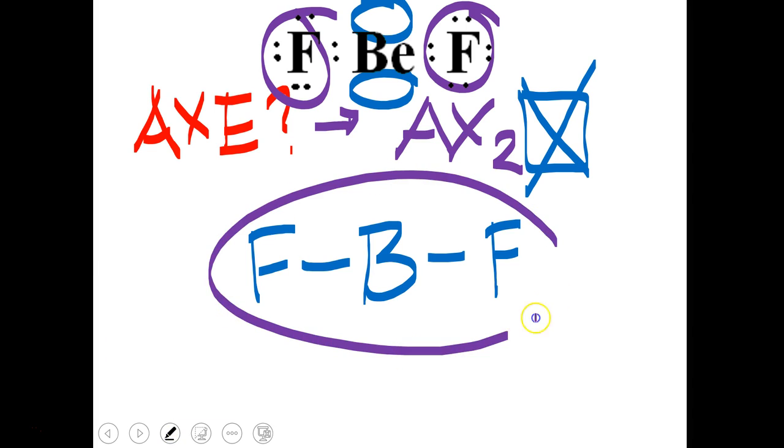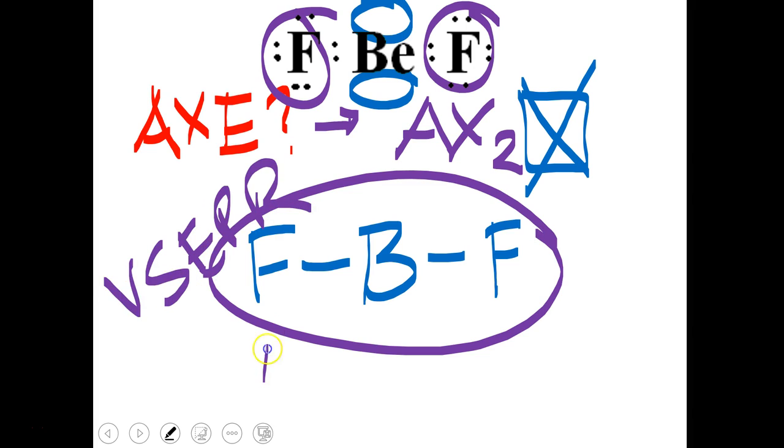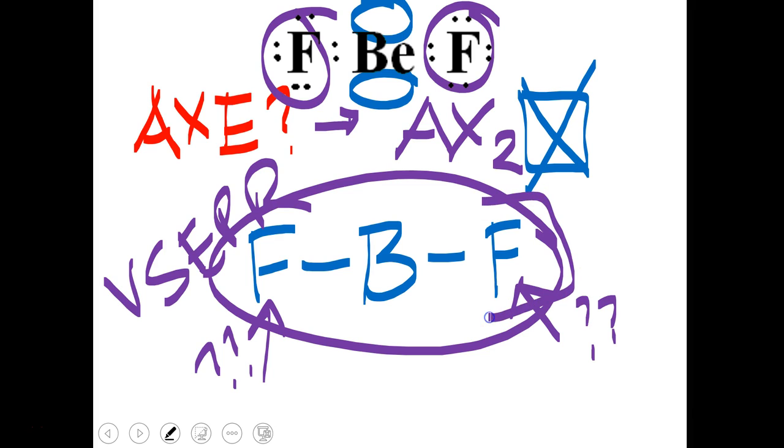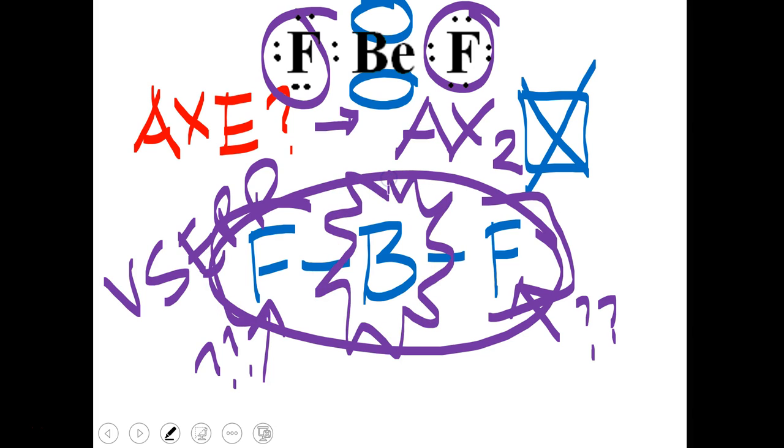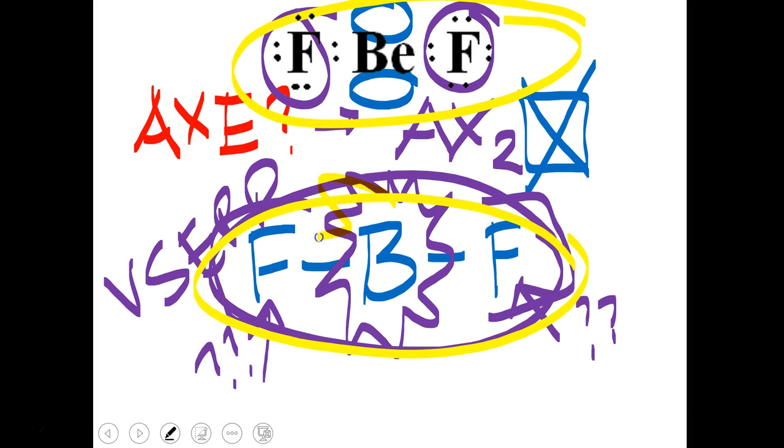And your F's off to the side. There you go. That's your VSEPR. Notice there's no electrons here on your F's, because for VSEPR, we don't care about those electrons on the outer guys. We only care about the electrons on the central atom because they're going to affect what that element looks like. So Lewis dot, we care about everything. VSEPR, it's all about the central atom.